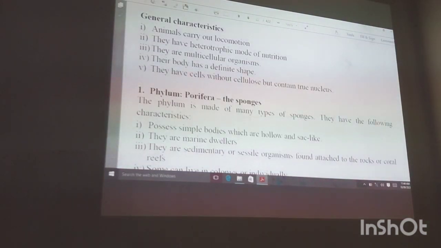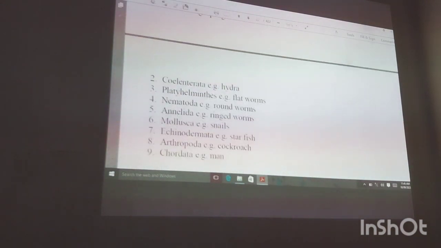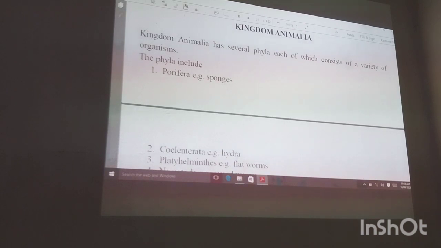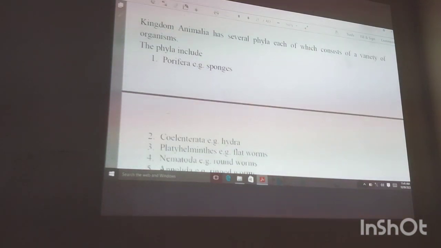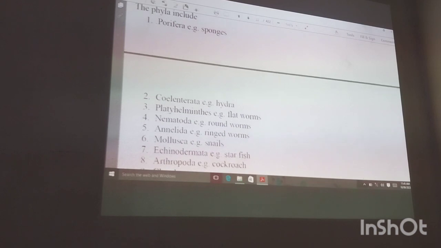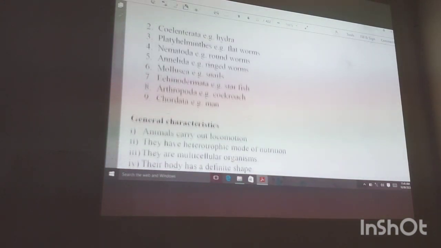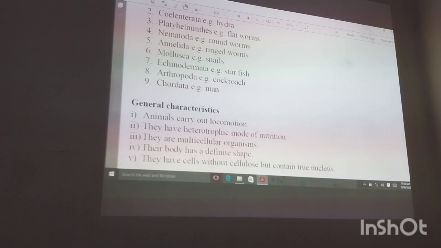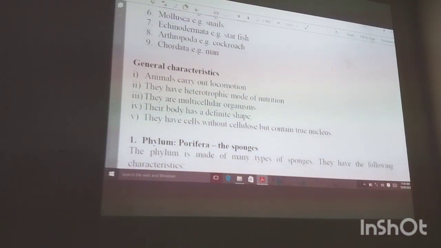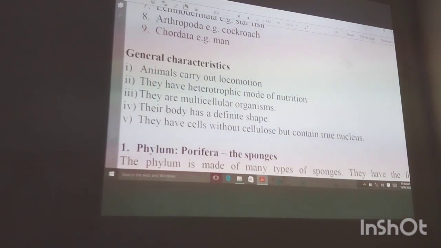In the kingdom we have plantae, animalia, bacteria. There are 5 in the group. But today we are only going to concentrate on the kingdom called animalia. In this kingdom, that's where you find porifera, mollusca, annelids, nematodes, even chordata for human beings, or us as man.